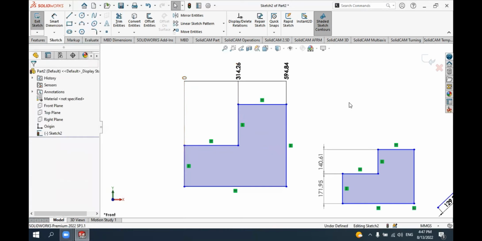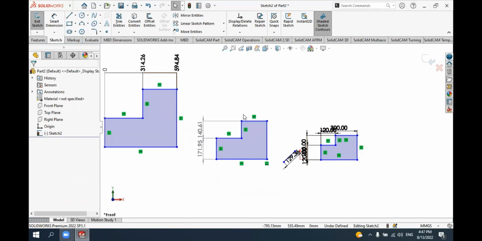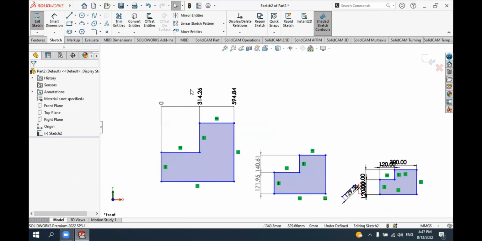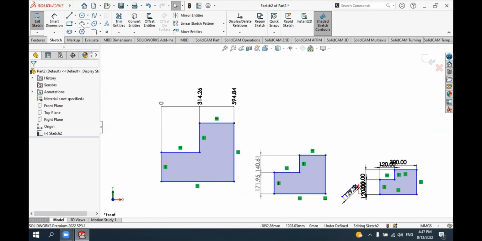So this is almost the same as the baseline option. So this is the ordinate option. So how to put the ordinate dimension? The same way we can create the horizontal ordinate dimension.